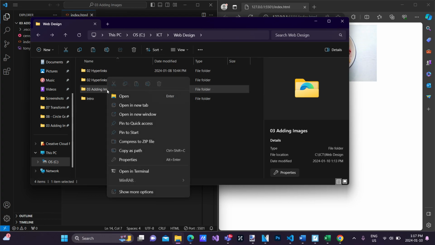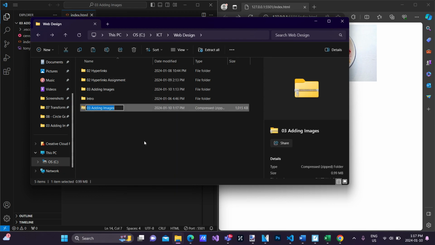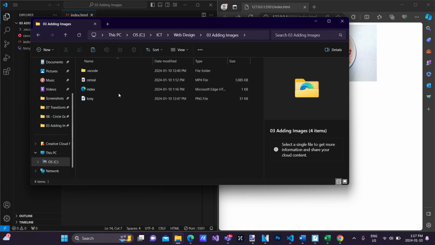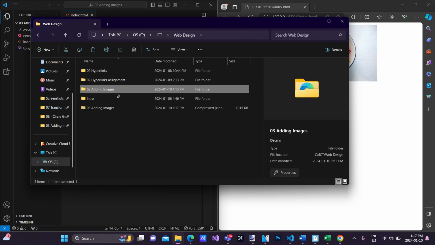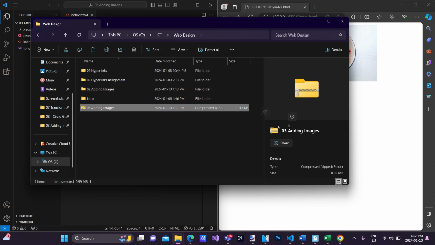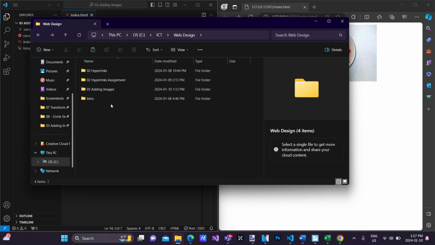Right click the folder and you're going to compress it to a zip file. And you're going to hand this file into Canvas. You're going to give me one single folder, so you don't have to go in and give me all these individual files. You just compress it, send this to me on Canvas, and then you can delete it there if you want. Please do that.